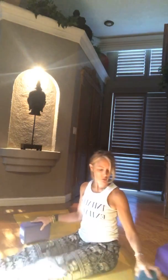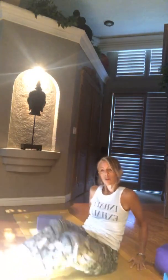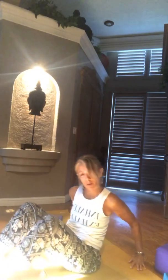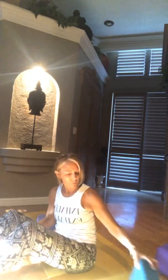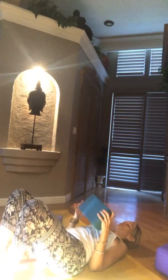Take your legs and bring them in together, shake them out. And just come back and move side to side a little bit. We're going to get back down onto the ground now. I'm going to turn myself this way. Now if you have a block, a ball, a pillow, a blanket, lay down on your back. I'm not going to get you there fancy. Just go down to the floor.